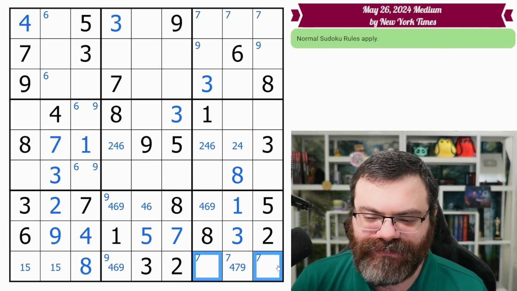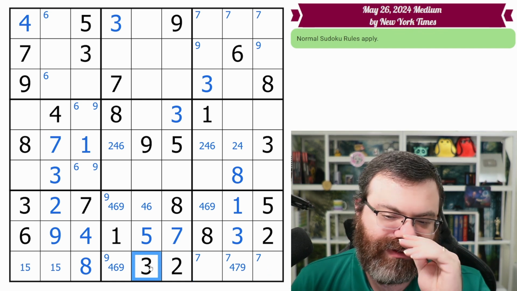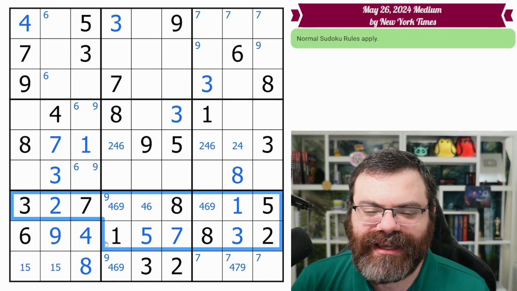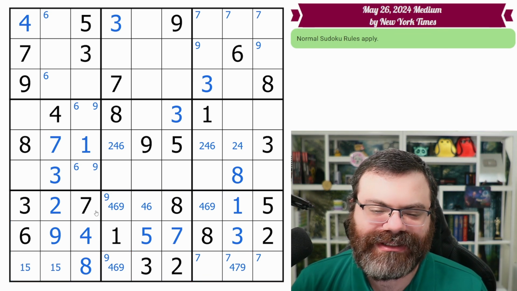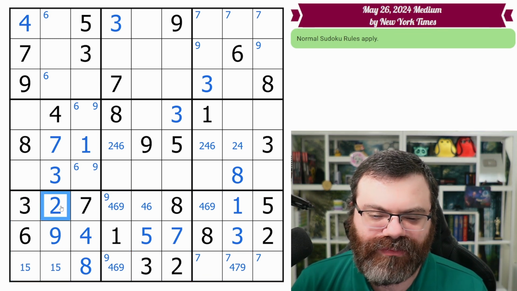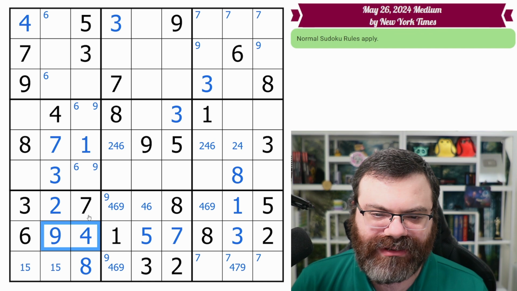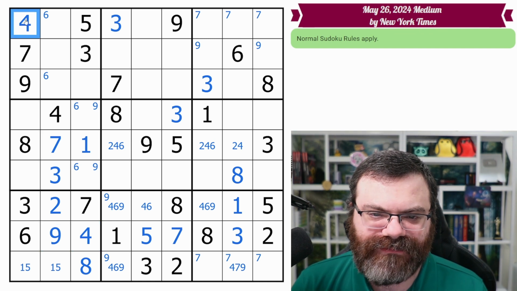I don't think these were affected at all. These are still 4, 6, 7, 9 as far as I can tell, so we're not going to mark those. So this band is in good state right now. But we placed this 4 and this 9. We want to check vertically. We got the 4, we got the 9.